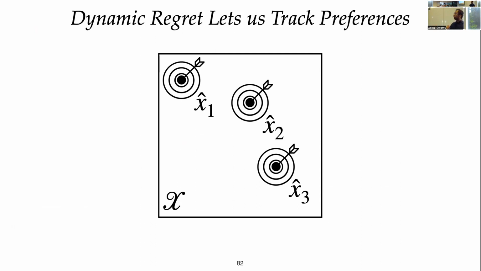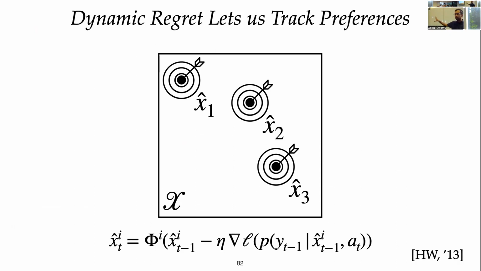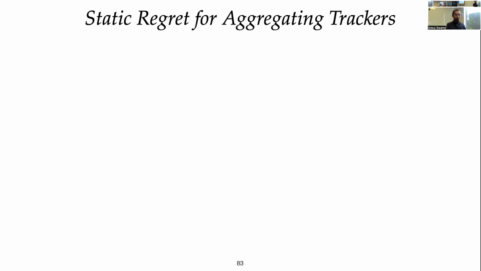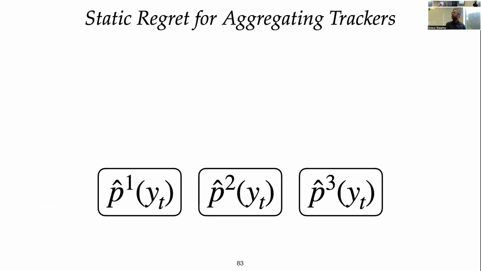So the particular one I'm going to use in this work is something called dynamic mirror descent, credit to Hall and Willett in 2013. Maybe to break this equation down a bit, basically we are running online gradient descent here, and then we're doing a projection step using the preference dynamics model. The particular form here doesn't really matter, though. Maybe the main takeaway is that we want to use an algorithm that competes against sequences rather than just a particular fixed preference.